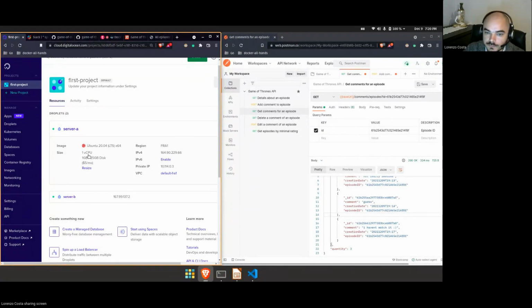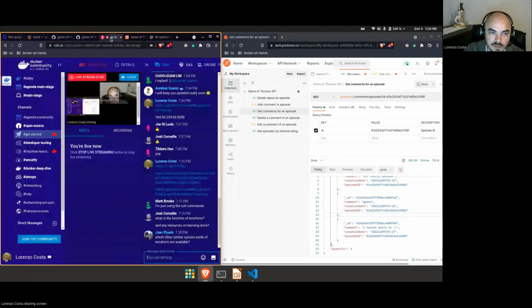I can just change that using Terraform with a single command. So basically, it's to create, update and maintain infrastructure on cloud providers. We can use Terraform for DigitalOcean, for AWS, for Google, the Microsoft services as well. So yeah, it's a really nice tool to be used with Docker.